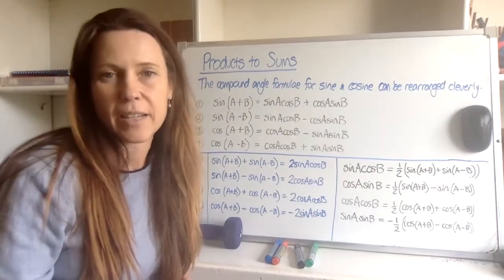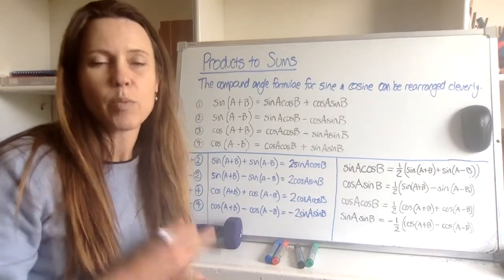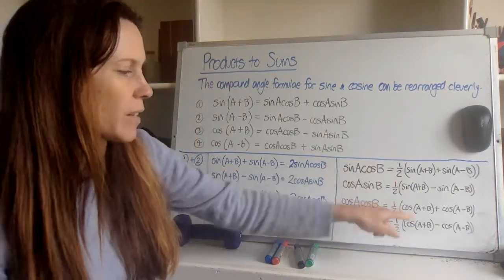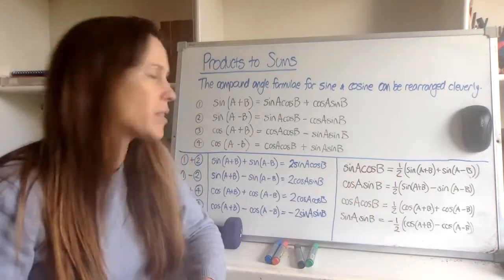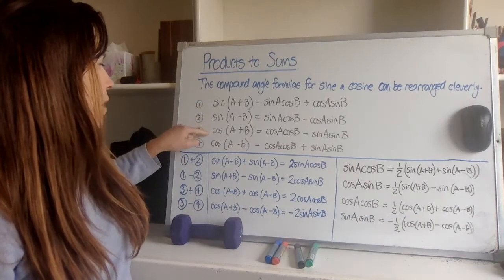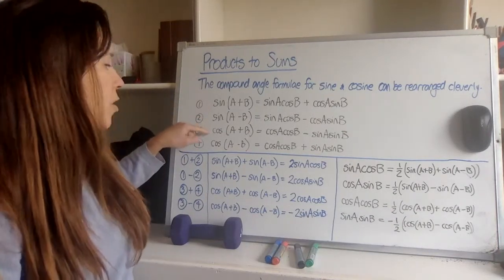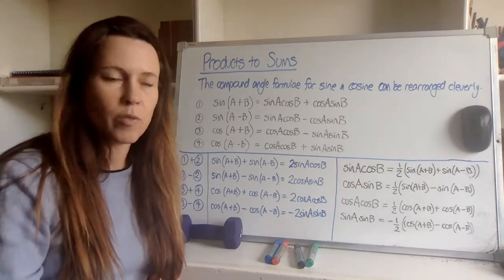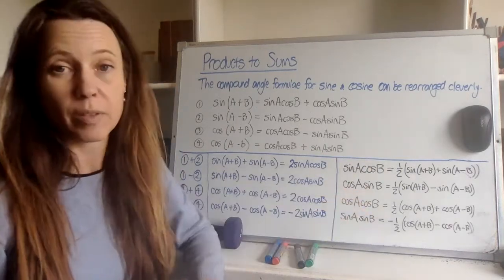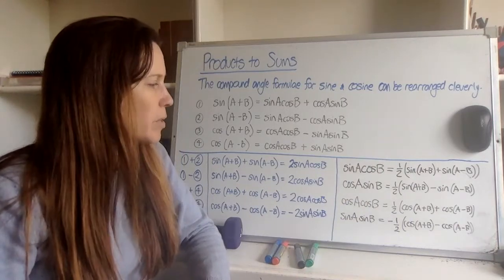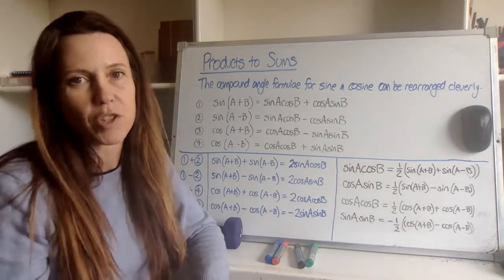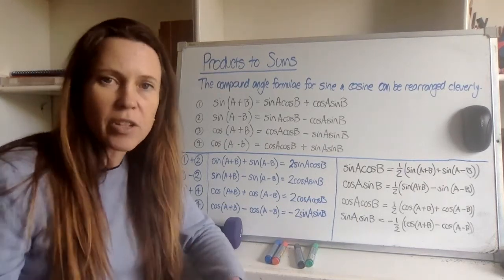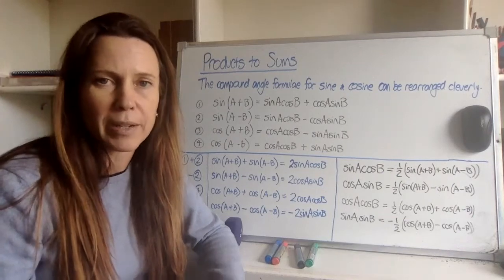Now, it's not a bad idea to have a look at your reference sheet now because that's what you're going to have in all of your tests and exams, and actually note where these things are written down so that you can see that they're just underneath the double angle formulae for the sine and the cos and the tan of A plus B. And underneath those, you've got the T formulae, and then underneath those, you've got these formulae here for the products to sums. And it's really reassuring to have that reference sheet out when you're doing your work from your textbook so that you're getting used to using the exact tools that you'll have with you in an exam.